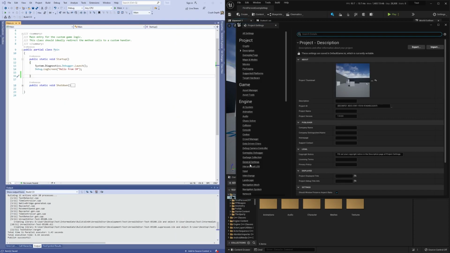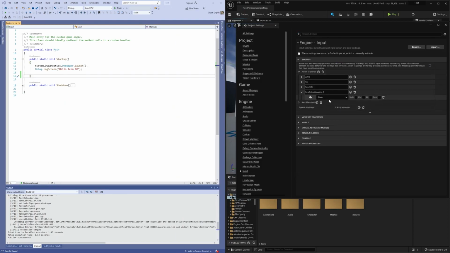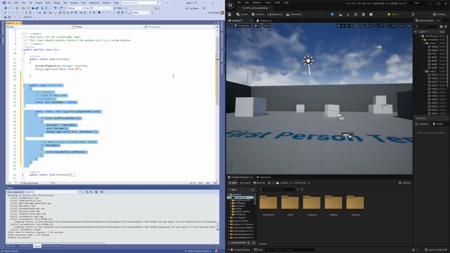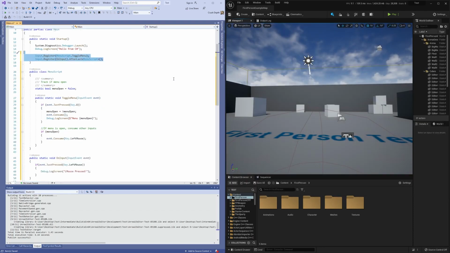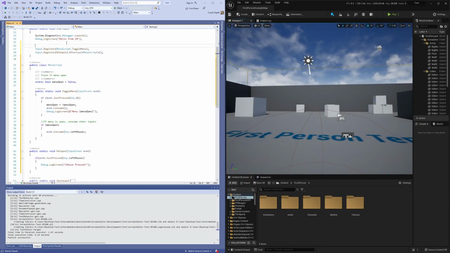Code Orchestra ships with an optional input system. Here, we're going to bind the input system to any key being pressed on the keyboard. This will allow the system to monitor and capture the Unreal Engine events being emitted. We're going to create a class that represents a menu system, which can consume the U key.